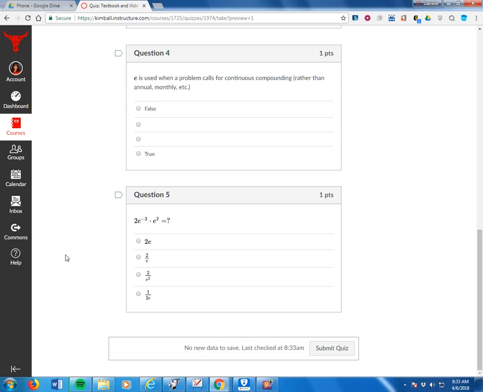So if I'm going to simplify this problem, I have e to the negative 3 and e squared. What is e raised to if I multiply those together? What do I do to the exponents? You add them. Negative 3 plus 2. Negative 1. Is it e raised to the negative 1 or just e? Just e. So if e is raised to the negative 1, that negative flips it. So e becomes the denominator with an exponent of 1. So the answer is 2 over e. Right? So you're going to have to continue to apply the rules that we've already learned on exponents when dealing with the number e.